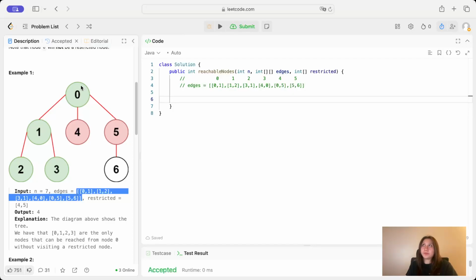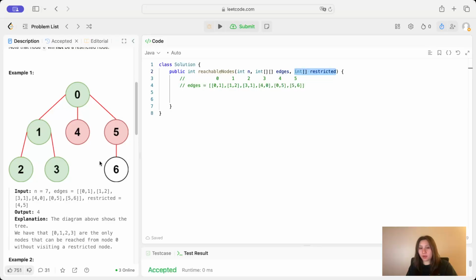And we can use our hash map of nodes and neighbors to visit each of the neighbors of a node. And then we also will want to keep a set to keep track of all of the nodes that we've already visited so that we don't end up with any endless loops. And lastly, we are given this array of restricted nodes. And I'm actually going to want to convert that into a set for O of 1 lookup time.